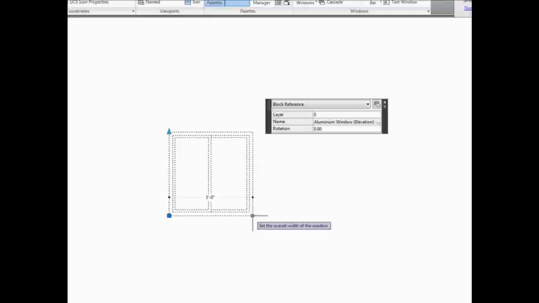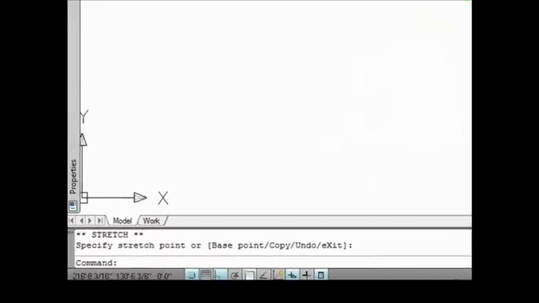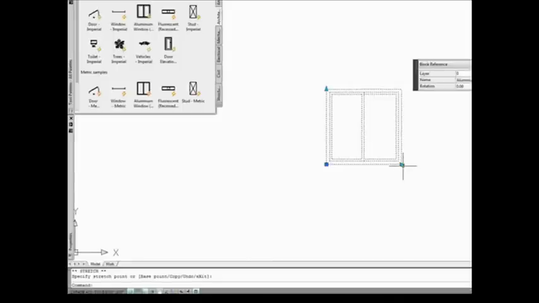Now, the reason it's telling me that is because if you look down here on your little toggles, one of them is called dynamic input. If that's toggled off and I just hover on that control grip, it's not going to tell me that distance. So you can toggle that on to have the ability to see what it is currently.